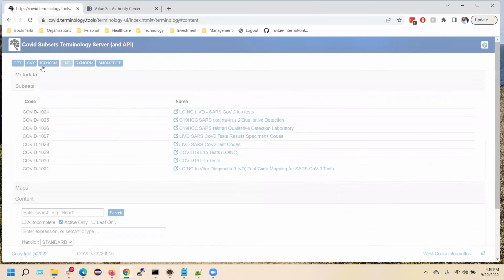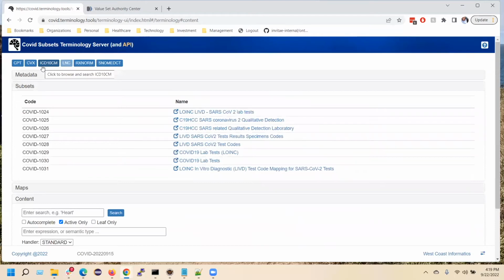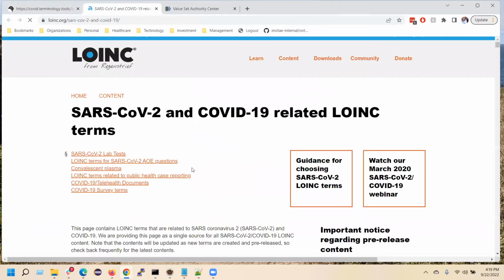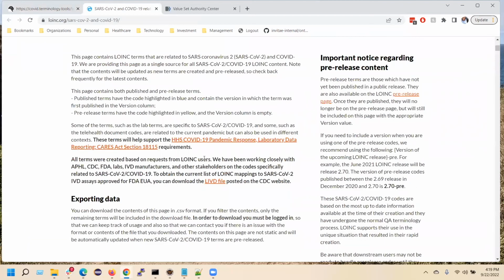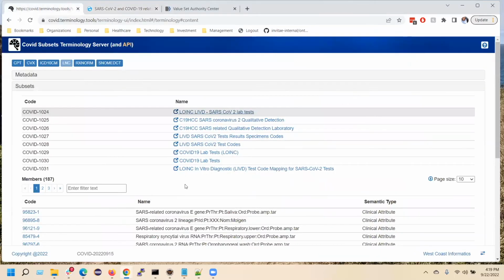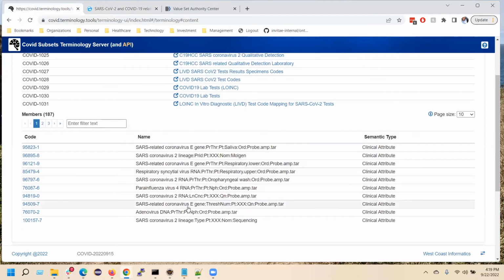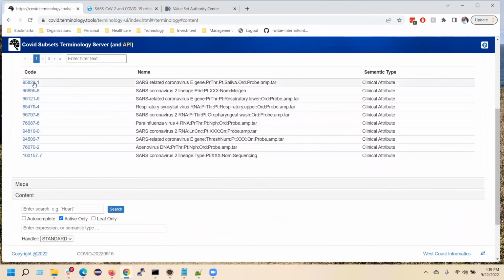LOINC was used primarily or importantly in the US in this LIVD use case, which was about creating content for labs to report consistently regarding testing around COVID. So obviously, this is a very relevant case if you want to collect information from public health contexts about what's going on. So these are various lab tests for looking for COVID in a variety of different ways in order to confirm a COVID diagnosis.